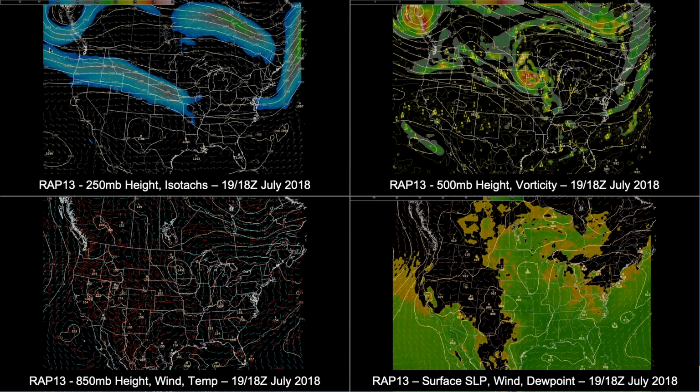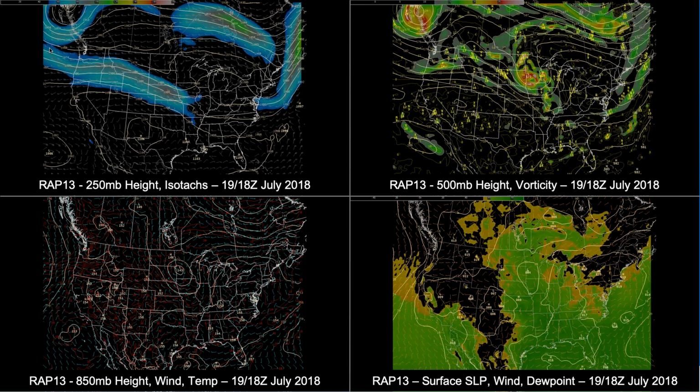We put together this 4-panel D2D display that you see now, just to give you some kind of synoptic scale frame of reference for what was going on this day. It was an unseasonably dynamic setup with a 90-knot jet digging into the backside of a negatively tilted shortwave over the upper plains. And while northern Iowa is getting onto the backside of that trough, which is not typically the best place to look for forcing for ascent, there was some evidence of that forcing on the nose of that jet streak.